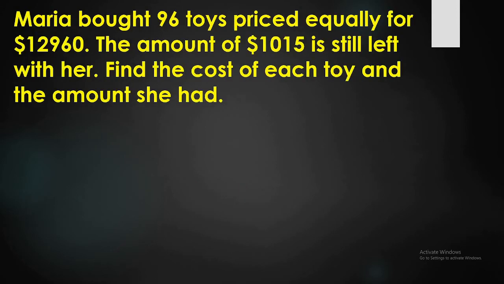Okay, now let's have another problem. Maria bought 96 toys priced equally for 12,960. The amount of 1,015 is still left with her. Here are the two questions. Find the cost of each toy. Let's have this one first. How much is the cost of each toy? What should I do to get the cost of each toy?